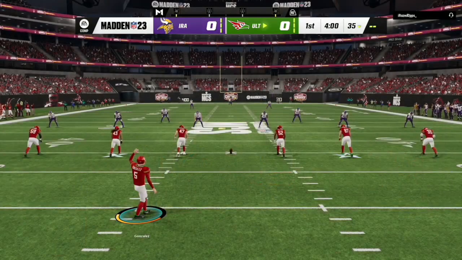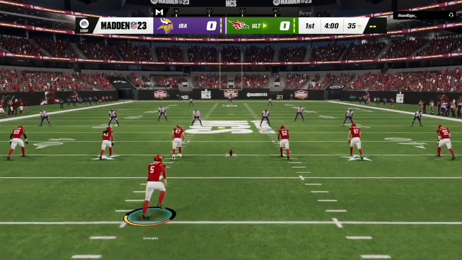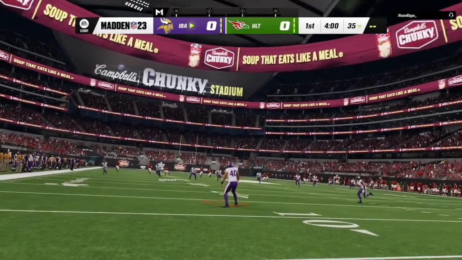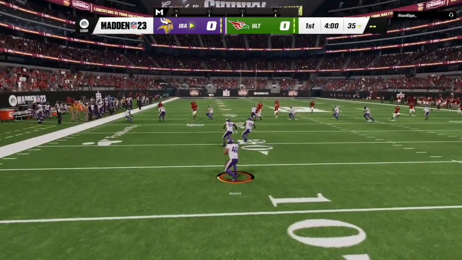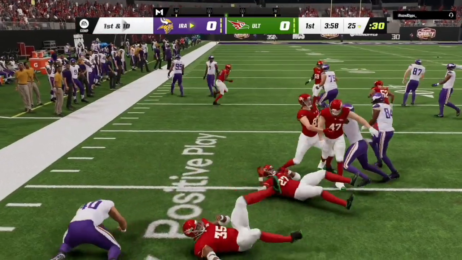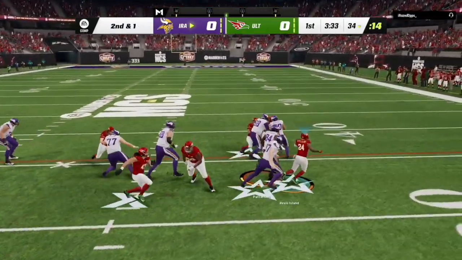I don't like starting on defense for an offensive gameplay, but it is what it is. We're going to try to get a stop early on, see if we can get the ball back real quick, and try to score. I'm hoping that we're going to be able to throw some aggressive catches in this game with the new Harold Carmichael, but I'm going to take what the defense gives me. I'm not going to try to force anything.